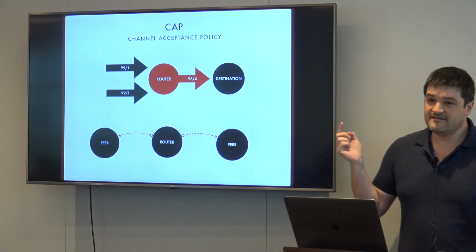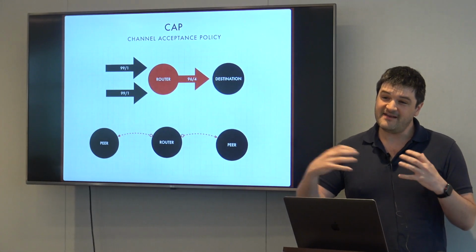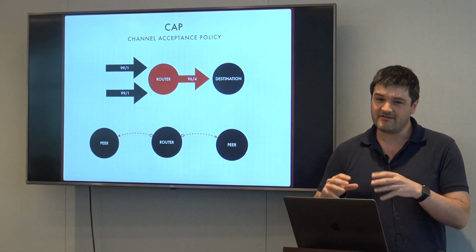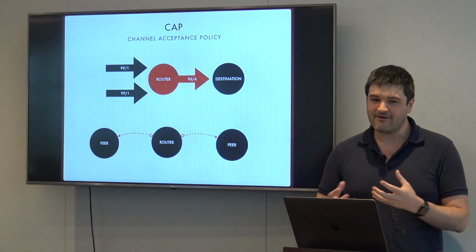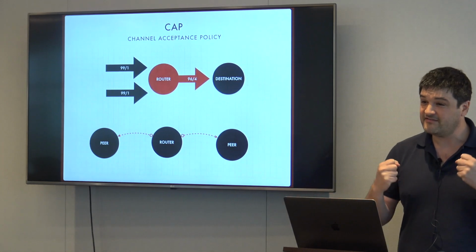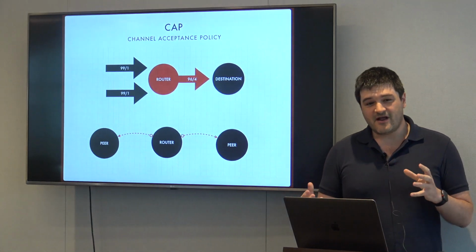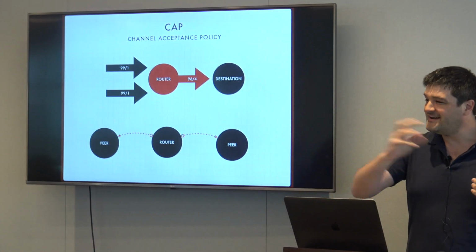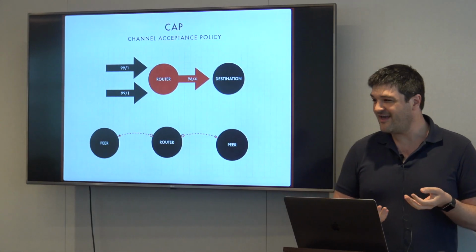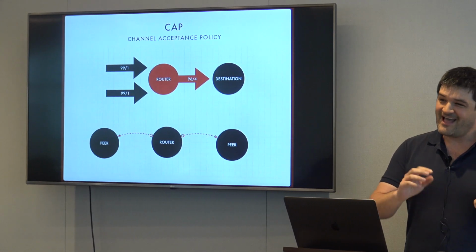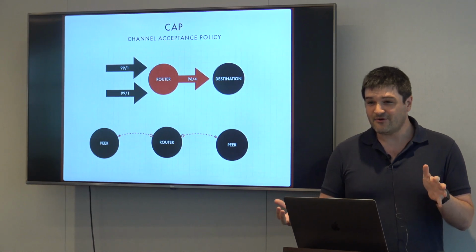I'm getting these tiny UTXOs. I don't manage my channels in the same way. I try to limit the number of channels that I create outwards because I want aggregation. I want to aggregate my transactions, so I want the maximal amount of transactions per chain transaction. But because they're not thinking this way, they're creating all of these tiny UTXOs for me. Maybe they were just playing with Lightning, and at some point they say, oh, I'm going to switch wallets now. What they leave me with is they close their channel and leave me with a 5-cent UTXO or a 35-cent UTXO.